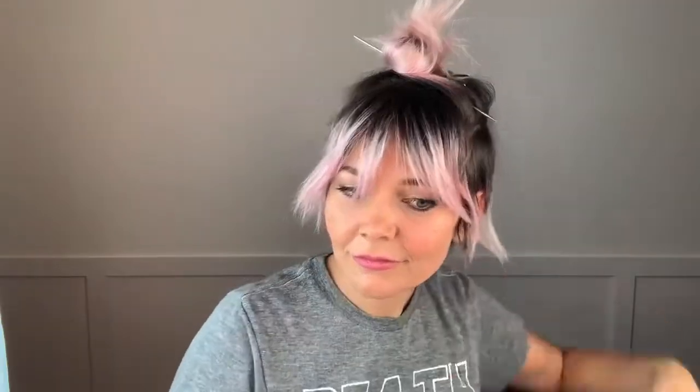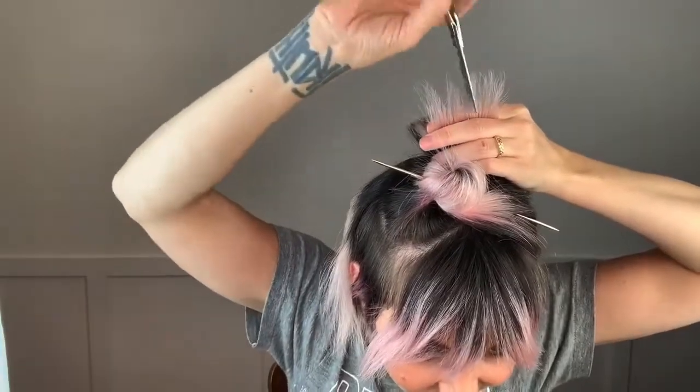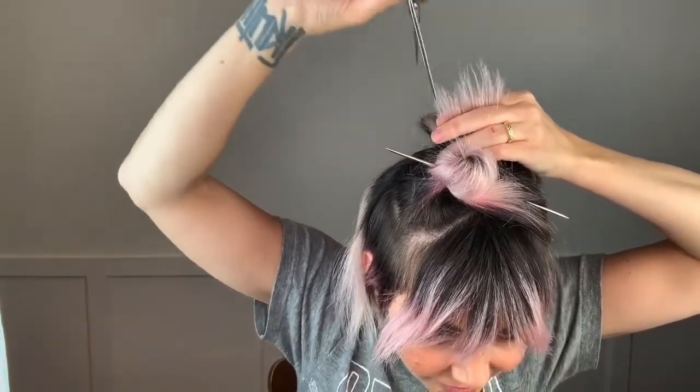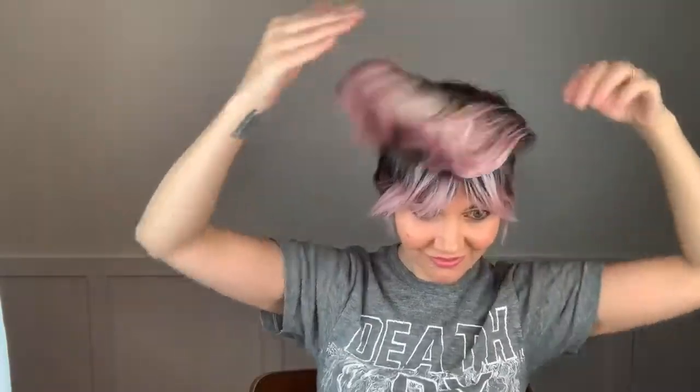I start out with my feather razor with a little bit of extra length, and then you'll see I go back through and kind of make everything shorter, like in way more of a short pixie. I did things on the side to establish the perimeter, and then I cut everything through the top of the crown to connect that perimeter through.